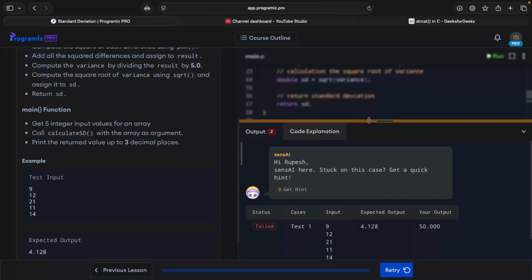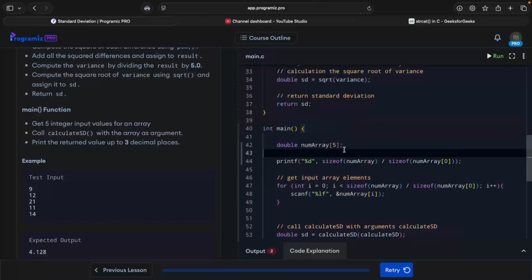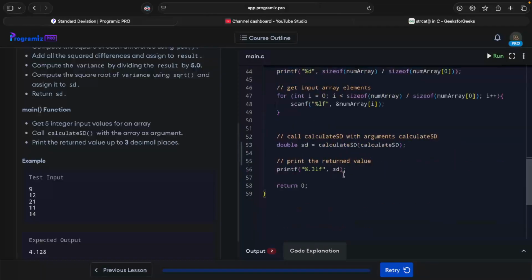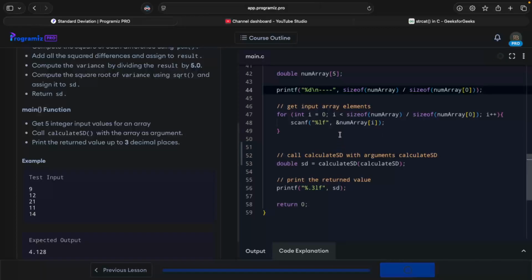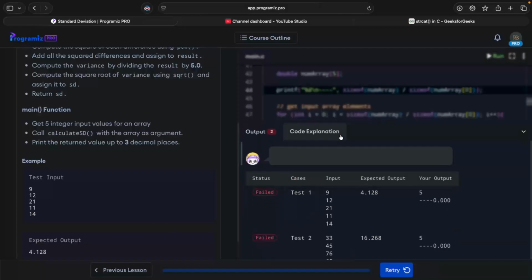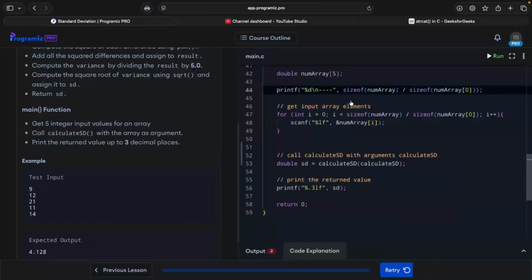It should not have been 50. Okay, maybe it's coming from there. Slash n. I'm just trying to find out the size of the array. Okay, so that's 5. That's understandable. That's what I want. 5 is there.